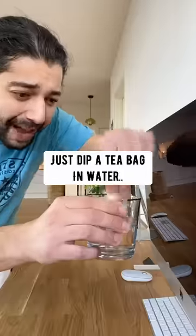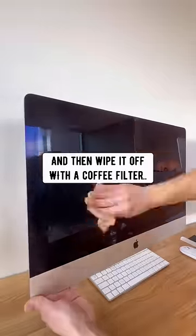Screens. Just dip a tea bag in water, rub it on the screen, and then wipe it off with a coffee filter.